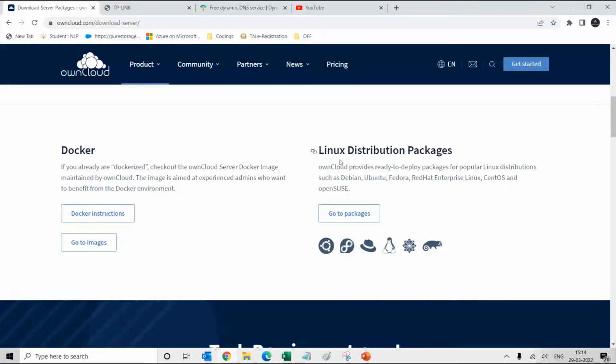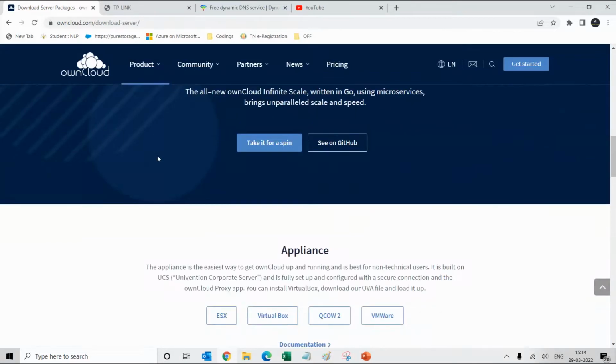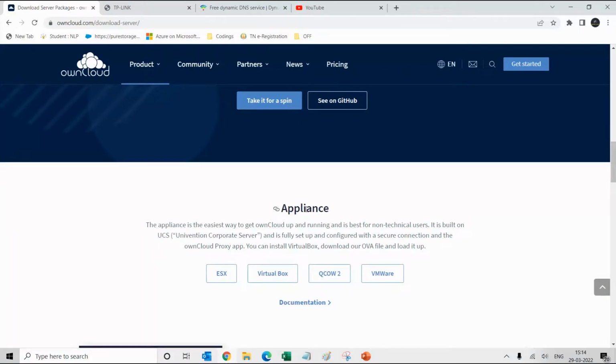You have ownCloud for installing on Linux distribution packages: Ubuntu, Fedora, Red Hat, SUSE Linux, and CentOS. There is also an option through Docker, where you can host your own cloud storage application. And we have one more here, the appliance. So we will go with the appliance.